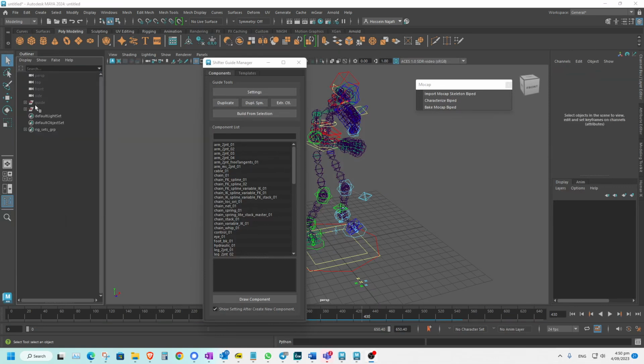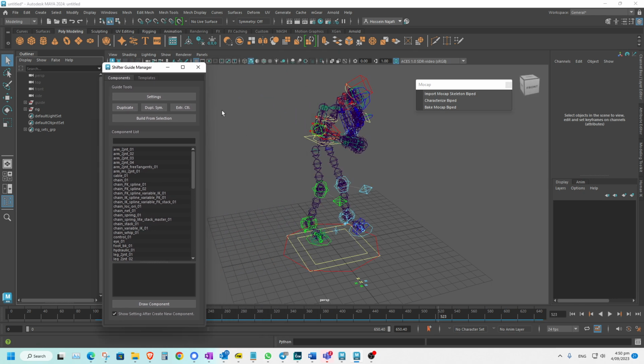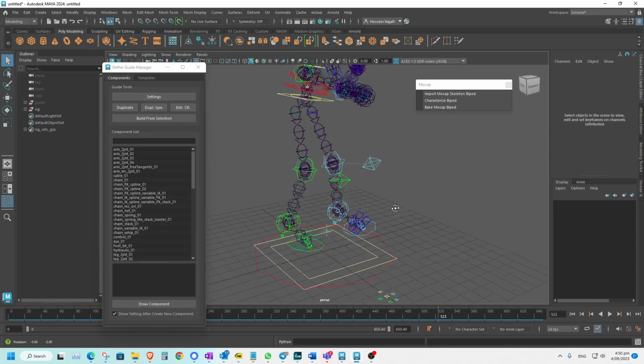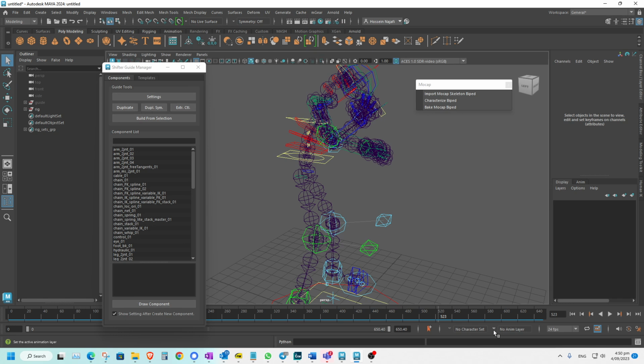So you see that it's just the rig here, but I have the animation. From now on, it's your art of animating that applies here. So you can start creating an animation layer here, for example.